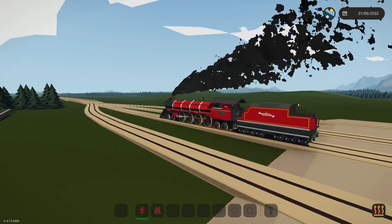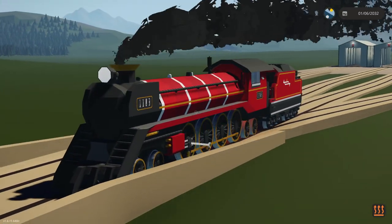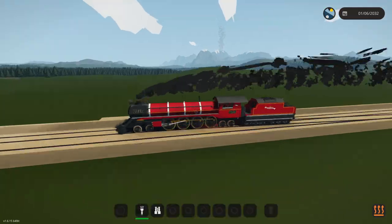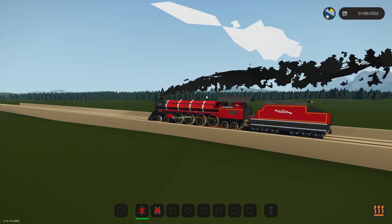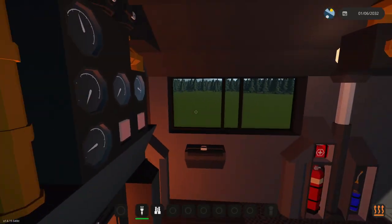we are. I feel like the tender needs something else on the side. I'm not sure what, though, but I think in general the train itself actually looks pretty good. We switch tracks, that's fine. Let's see if the whistle works. That is excellent. Yeah, look at it. It's pumping it out the top. That's really good. And there we go. We're just off. We're out of here.